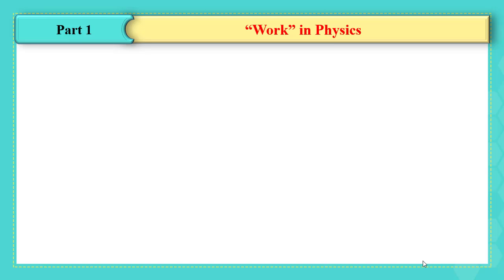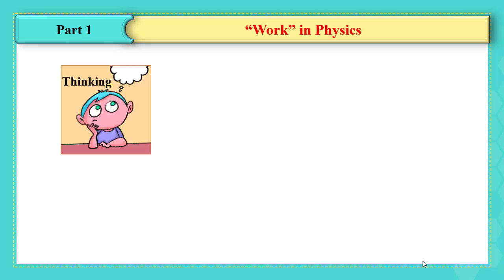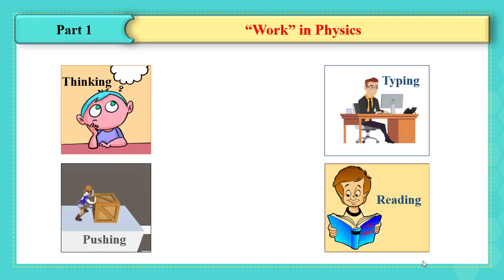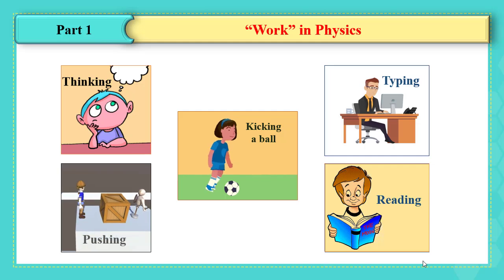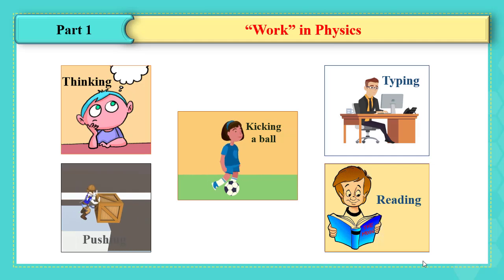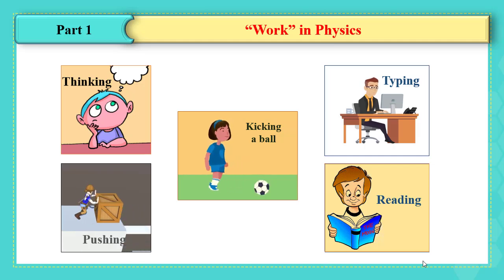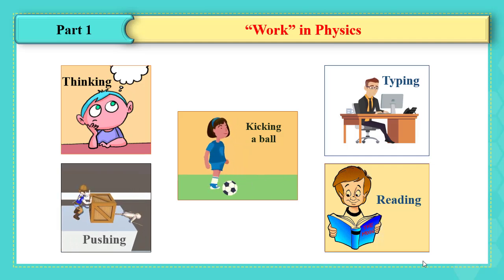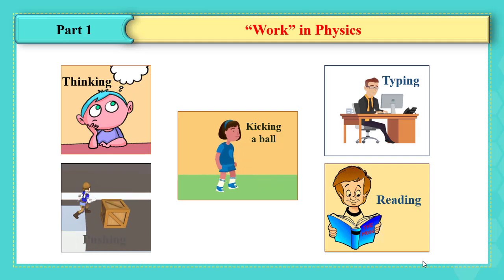We generally use the term work to relate to the activities in our daily life. In general terms, any physical or mental activity can be defined as work, like thinking, typing reports, reading, pushing a box, or kicking a ball. Yet the physical meaning of the term work is different from its everyday meaning. Let us first explain the physical meaning and then we will distinguish it from the everyday meaning.